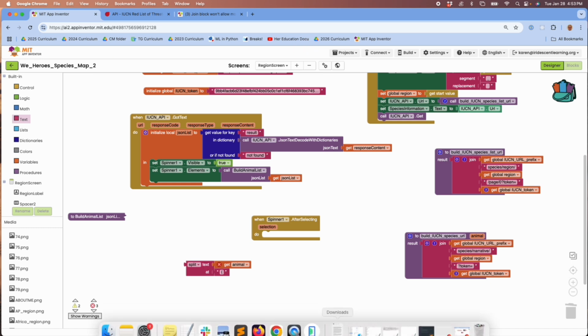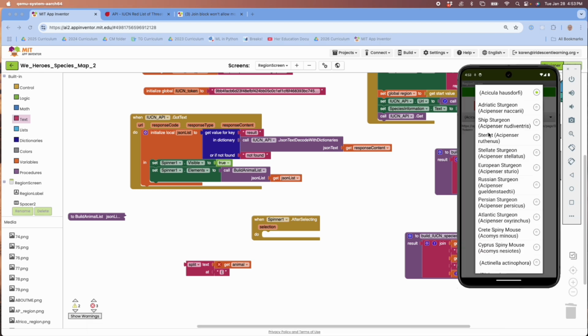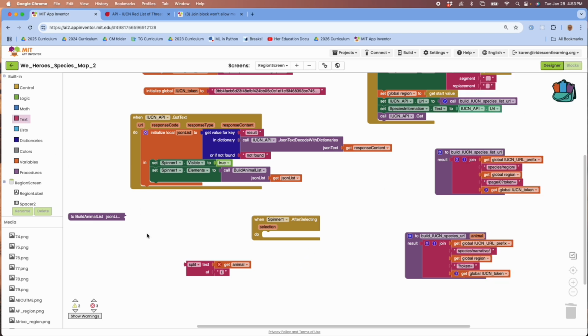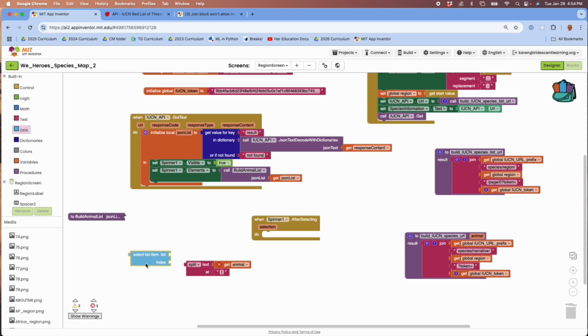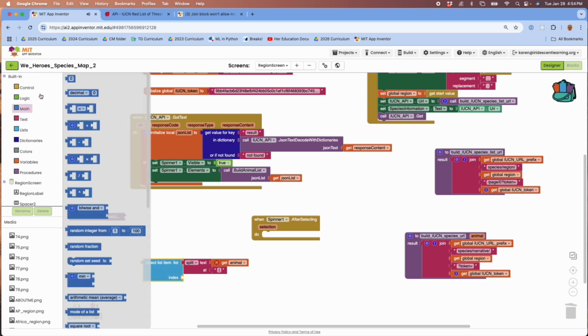Anywhere there's an open parenthesis, it will split it. So in this case, because we know there's only ever one, it's going to give us a list with two items. The first item will be the name, and the second item will be the scientific name, but including that closing parenthesis. We want the second half of this, so we're going to say select list item here, and we want the second half of it.